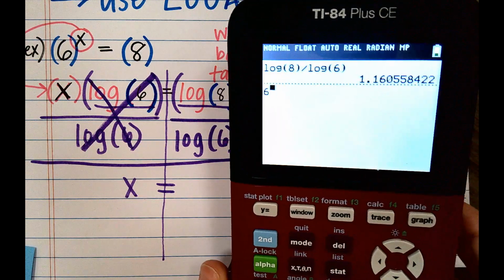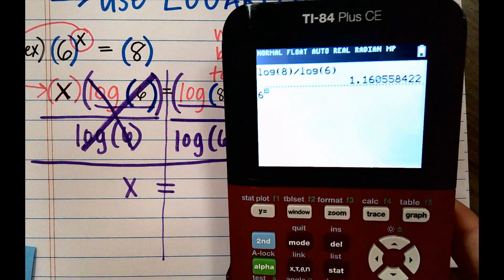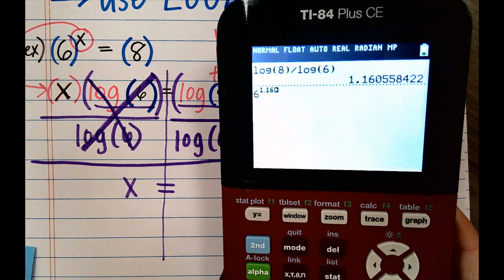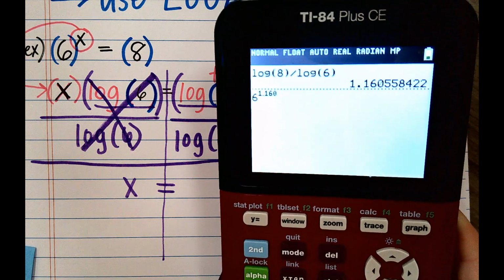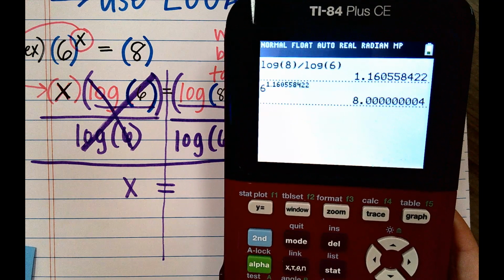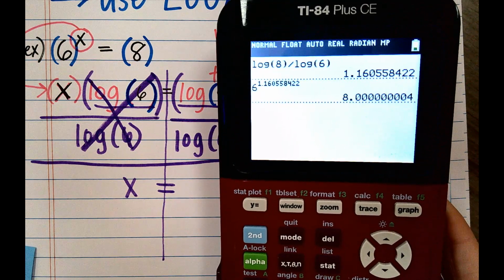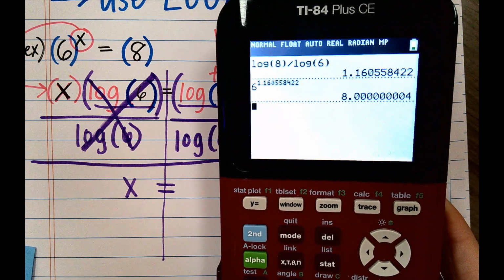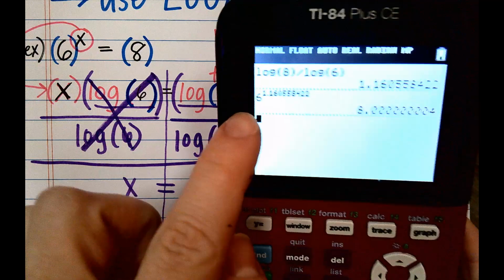If I want to check that, look what I could do.